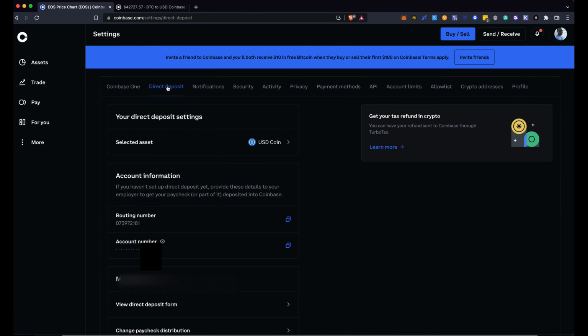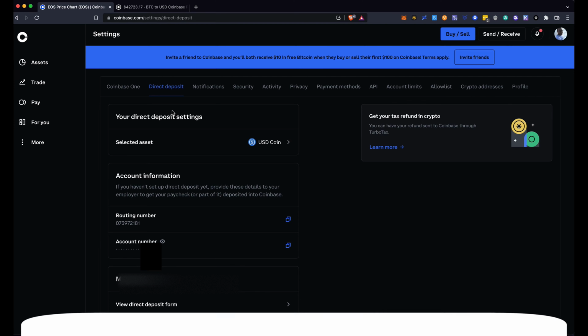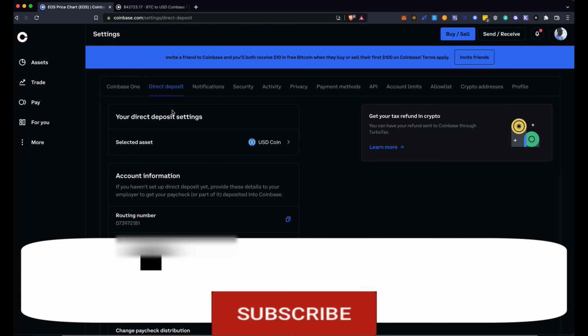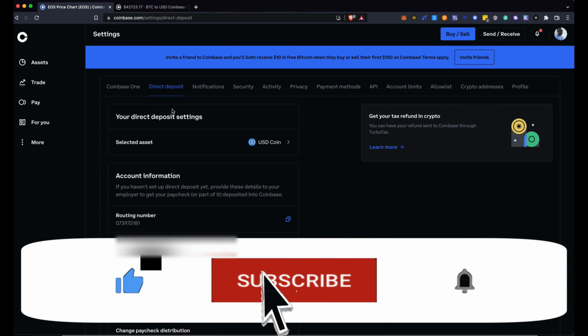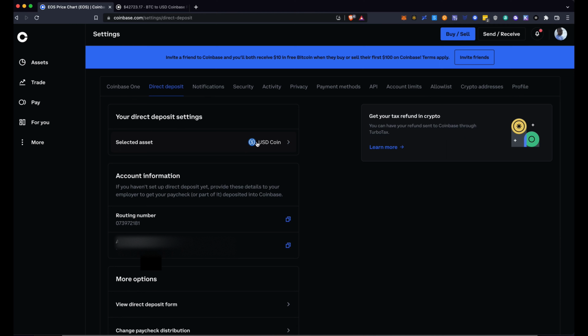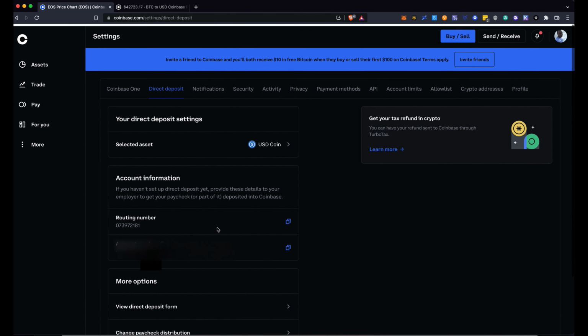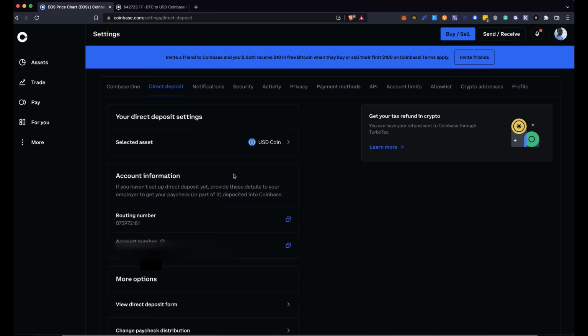Direct deposit. So you can have a portion of your paycheck or all of your paycheck, if you so choose, directly deposited to your Coinbase account. And you can select the asset that you want your US dollars converted to when that deposit occurs. And your routing number and all those great things are right here for you to provide to your employer.